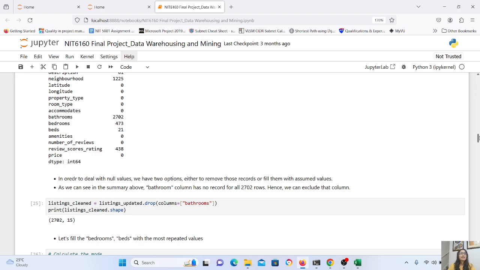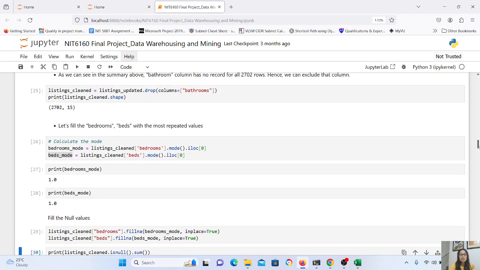Mean is the average. For example, some house prices are 10,000, some are 5,000, some are 8,000, and you just take the mean of those values. For example, there are three values: 10,000, 10,000, and 10,000. In order to calculate the mean, we add those values to get 30,000, and divide by the total number of values, which is 3. So the mean average would be 10,000. So we can fill that value with the average value as well.